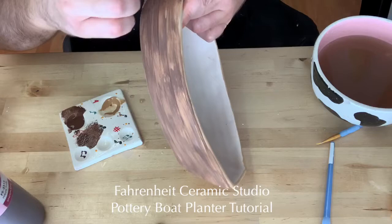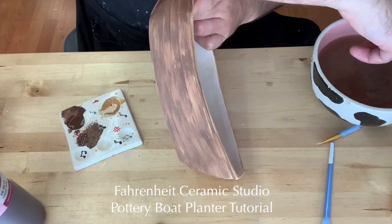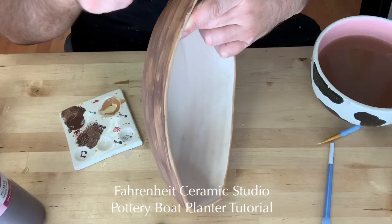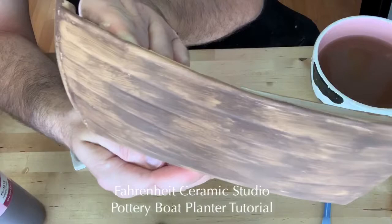And then I'm going to, again, squeeze all the paint out of my little sponge. So I've got a clean sponge here, and I'm just rubbing that dark brown along the surface. And I'm not sure exactly how well you can see what I'm doing. I can see in the camera what is going on, but you can see here. I'll get it closer up so you can observe. It's an interesting look.